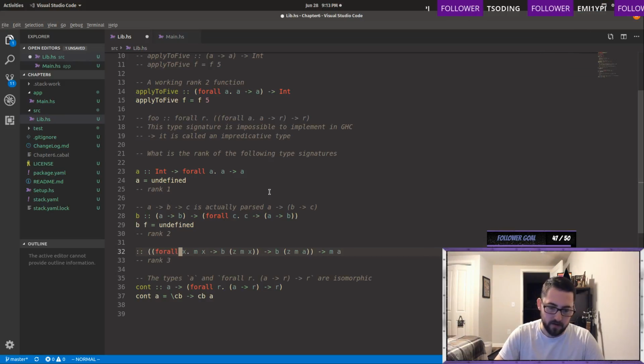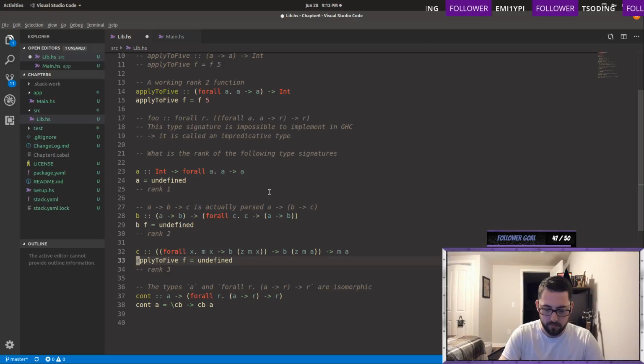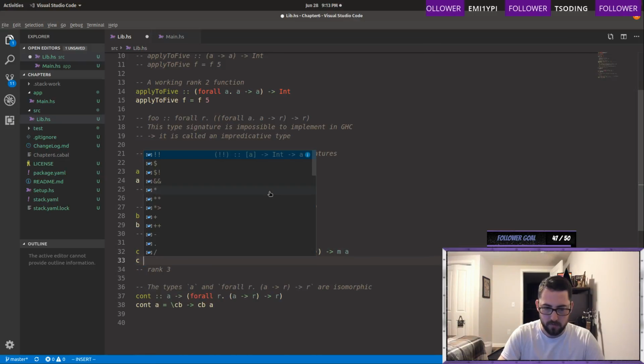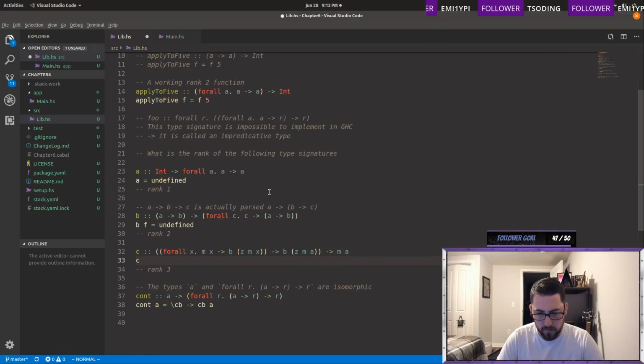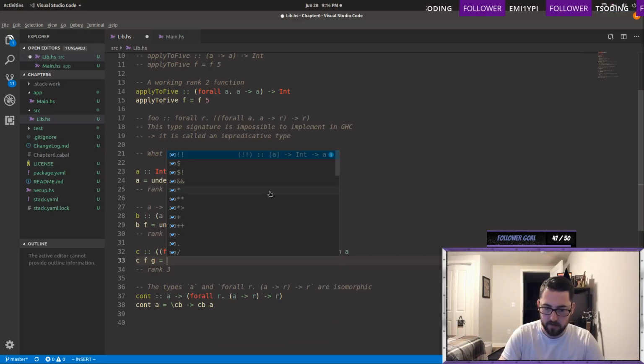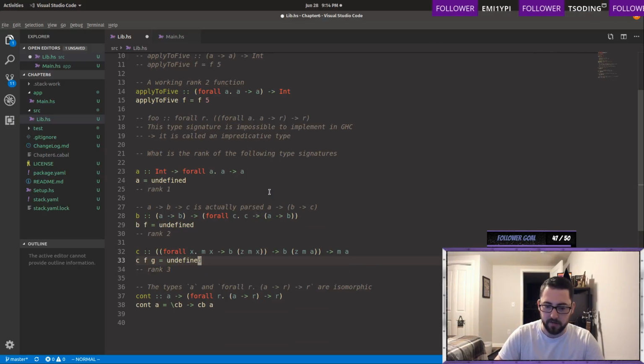Yeah. Okay. So let's see if we can write this one as well. So if it's rank 3, oops. Now this one's tricky. I'm guessing I need something like this.